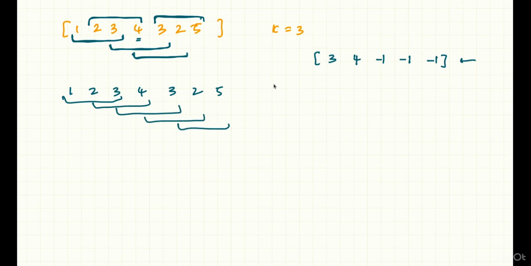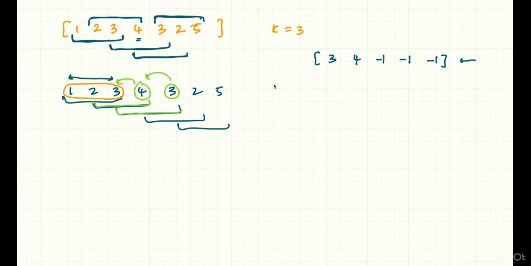If we know this subarray is sorted and all the elements are consecutive, all I have to do for the next subarray is just compare the new element with the previous element. In the same way, if I know this entire subarray is sorted and all elements are consecutive, for the next subarray I just have to compare the new element with the previous element.